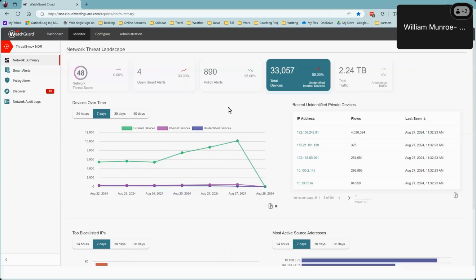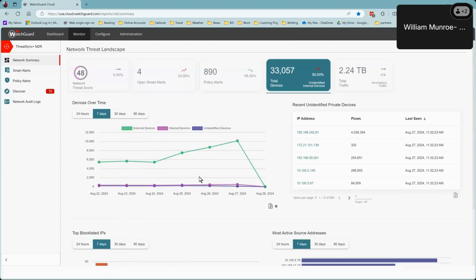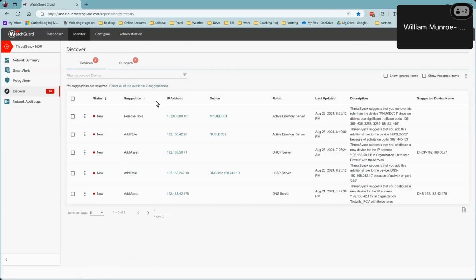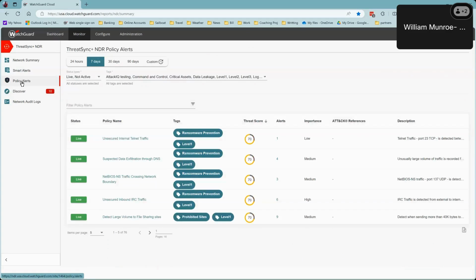Here you can start to get an overview of the different types of information you're seeing, where those things are located within your environment, what's blacklisted, what's blocked, etc. We can also go in and look at each one of these devices and understand the device type, what the AI tells you the device is and how it should be protected. We can also map our subnets and understand what environments are operating within our entire network. So very powerful visibility, allowing you to see what's happening and where it's happening.